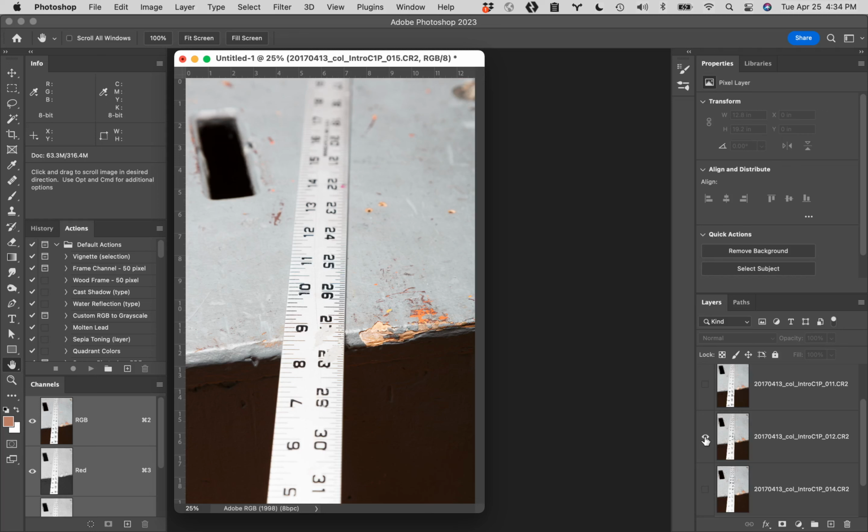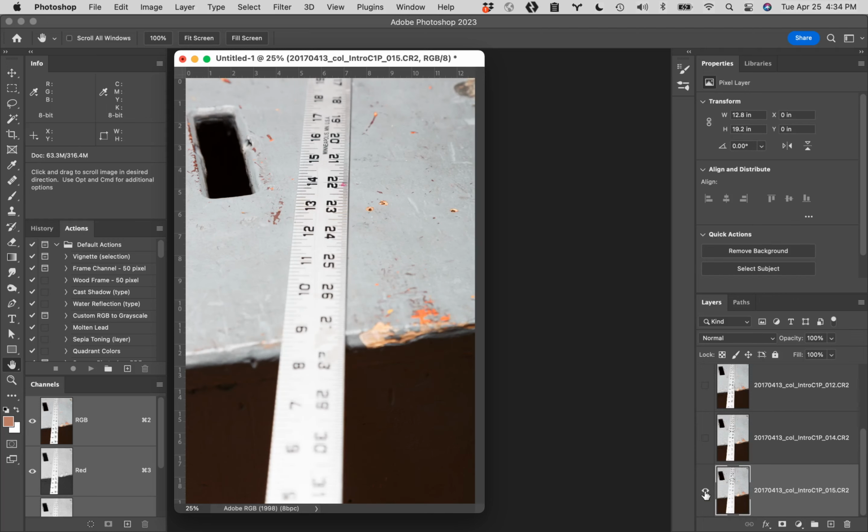And you can see now I have shifted my focus more to the middle of the ruler. This is more in that 25-inch mark. Again, the 30 and the 31 are soft. The teens are also soft. If I go down to the very bottom of my stack, hold down the Option key and click on that eyeball, you can see it's the focus that's in the very back of the image.